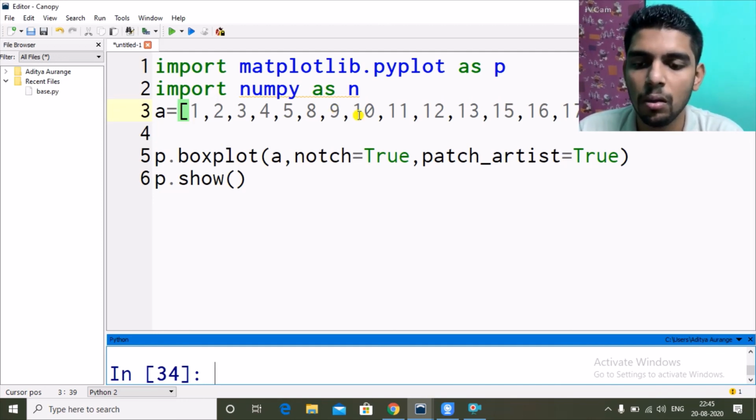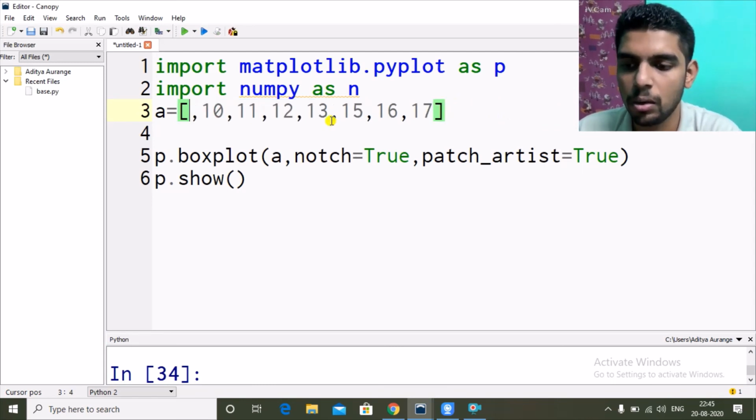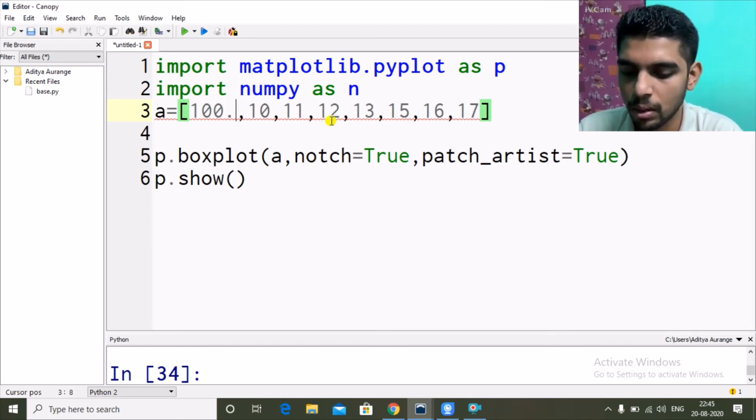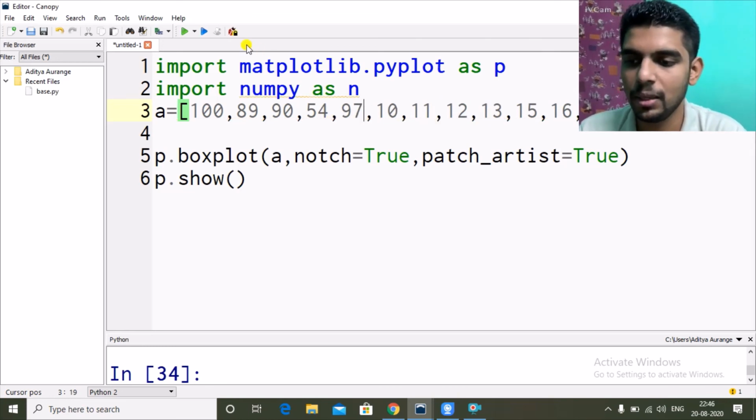What I said in finding quartiles is that the data should be arranged in some kind of order. What happens if we give disordered or unordered data? So if I have 100 here, comma, 89, comma 90, comma 54, comma 97, what will happen? Let's see.